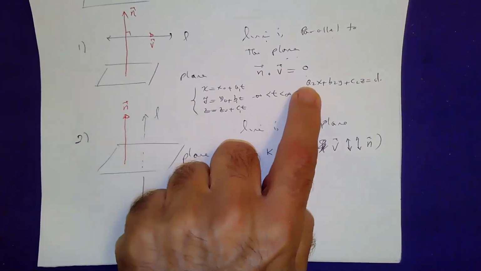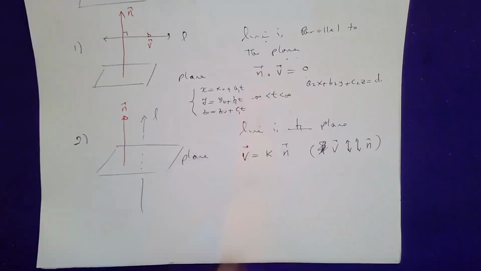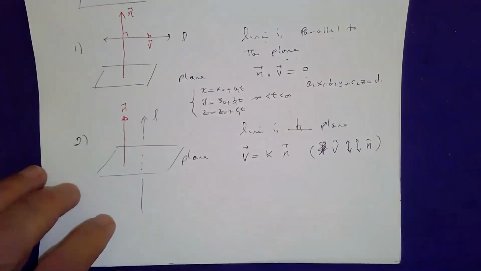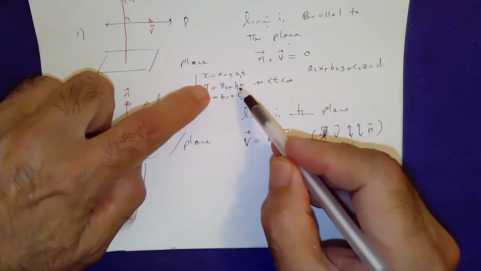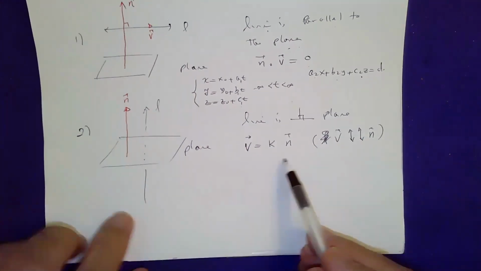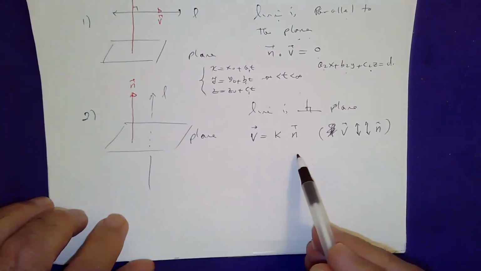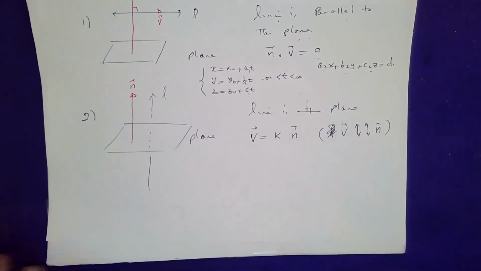Your normal vector is A2, B2, C2. Take the dot product, see if it's zero. If it is, the line is parallel to the plane. On the other hand, compare this vector A1, B1, C1 to A2, B2, C2. See if it's a scalar multiple of one another. Then the line is perpendicular to the plane. With that said, let's do this problem and take a quick break, guys.